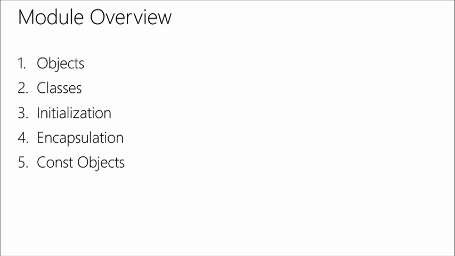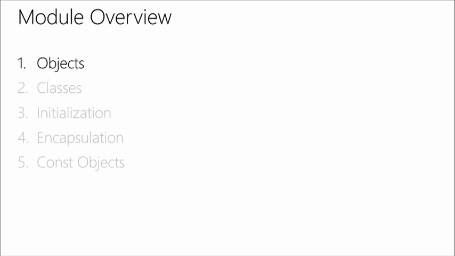Our agenda for this module is we're first going to introduce objects, talk about some of their fundamental properties. We're then going to introduce classes. We're going to go a bit slowly at first just to try and make sure we all understand the important details of them. We're going to talk about initialization for a little bit, different ways to initialize things in C++. We'll then cover encapsulation and how class types enable us to do that. And then finally, we'll talk a bit more about the const keyword and how it mixes in with objects.